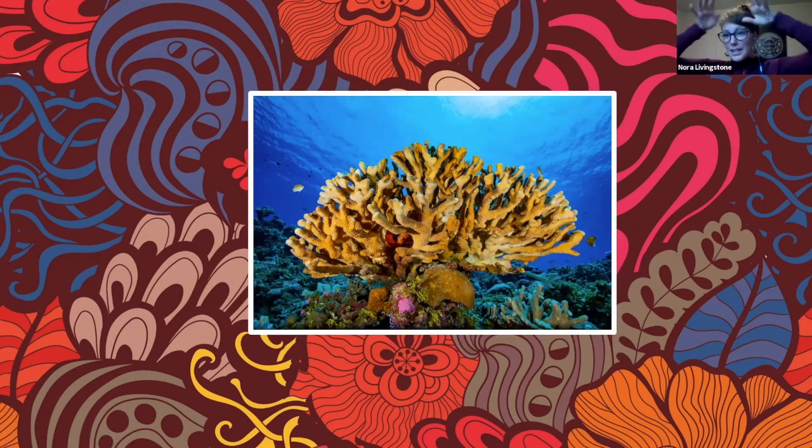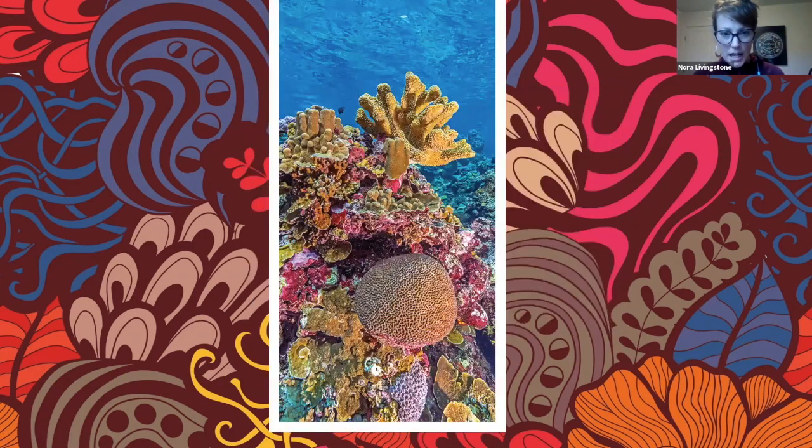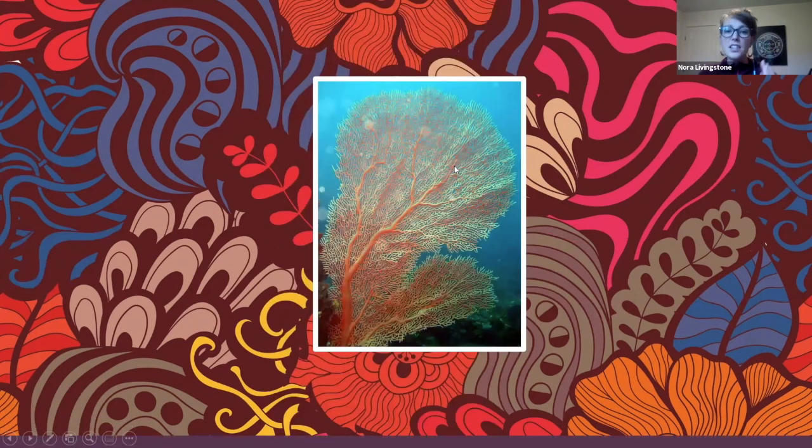It can sometimes look like stag horns or deer horns or other types of horns, but this is a colony, and you can see each little polyp on it is an individual animal, and then it's a colony, and that colony is in a reef, which is pretty neat. So here's a brain coral. They grow looking like a brain, but then this other coral, remember there's 600 different types, looks sort of like a kind of cool antler situation. And that one, the polyps just grow like antlers. Their structure does. And then this is fan coral.